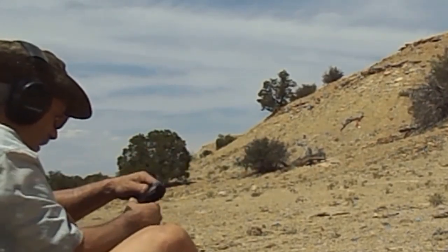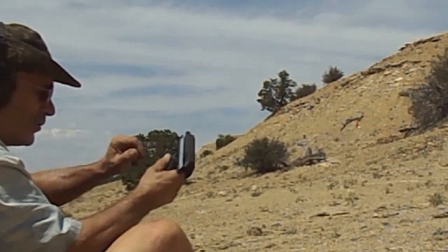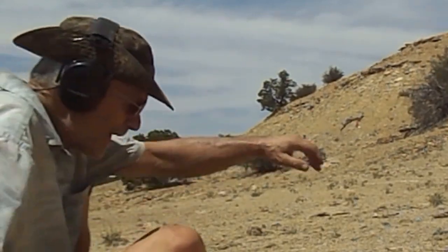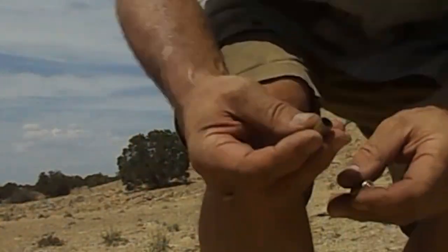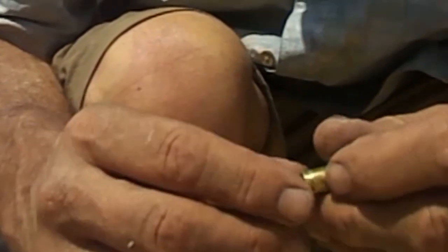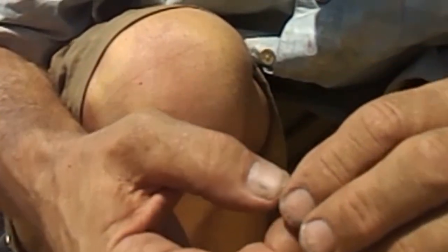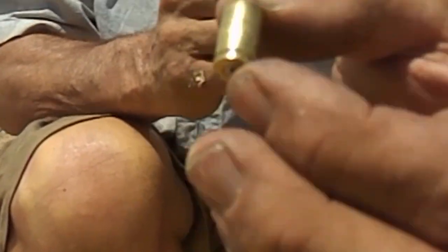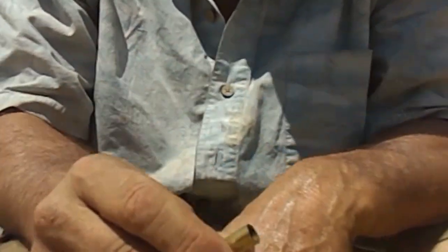So I think it was just so tight it didn't want to chamber that second round very well. It appears I fixed it. We got a new barrel in there — a brand new barrel put in, found on eBay. I'm going to look again at these extractions. We still have just a little bit of bloatiness, but not much. Slightly bloaty there, but nothing like the last one. I can live with that.